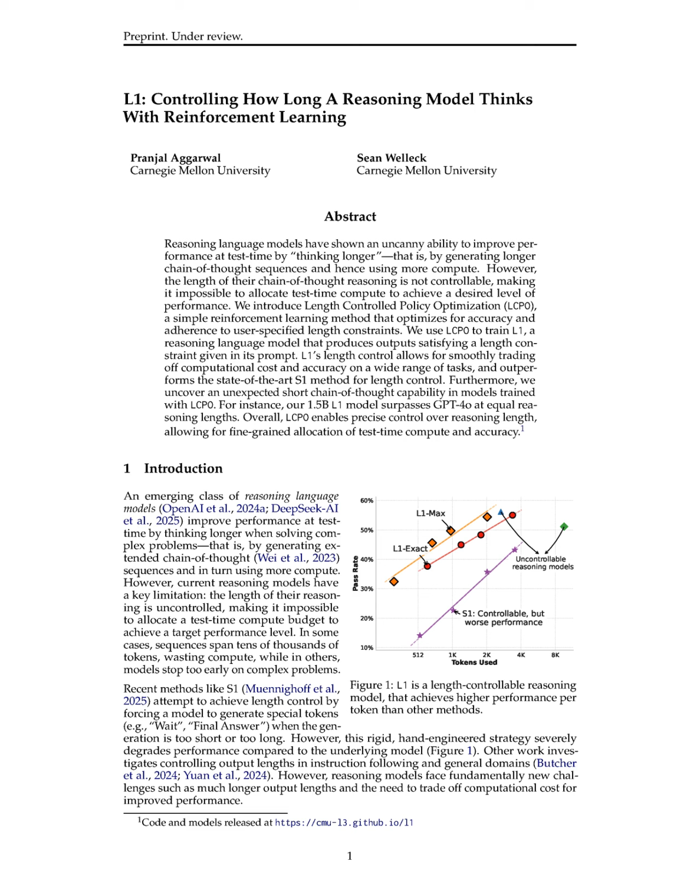In contrast, LCPO allows the model to adaptively generate reasoning that fits within the specified length while maintaining coherence and correctness. For example, with LCPO, the model can produce a complete reasoning chain that effectively utilizes the 1024 tokens, ensuring that the output is both accurate and adheres to the length constraint, thus avoiding abrupt truncation and enhancing interpretability. This results in a more efficient reasoning process, as demonstrated by L1 outperforming S1 by significant margins in terms of performance and adherence to length constraints.